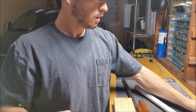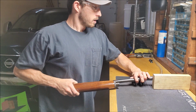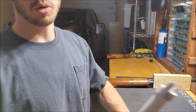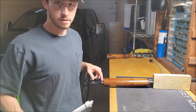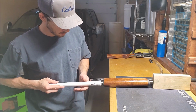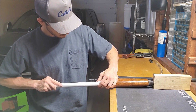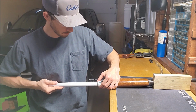And now what you're going to do is I just place the block up against something solid, and you're going to again put the front end of your magazine tube up against it, and now you're going to take your pronged tool, because now that barrel buffer nut can engage the threads on the magazine tube. You can just unscrew with those prongs. And to demonstrate first with the PVC, the corners are kind of rounded over, so it might not work. But the good thing about PVC is you can just easily reshape it very quickly.